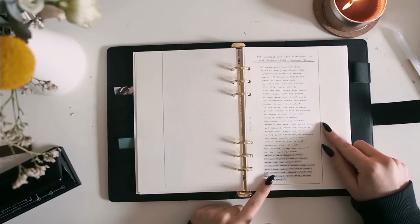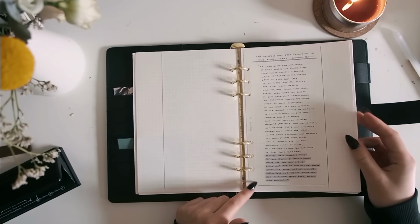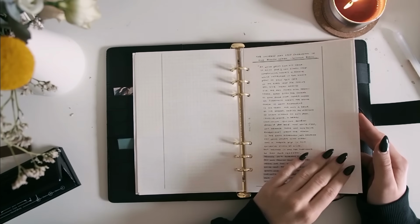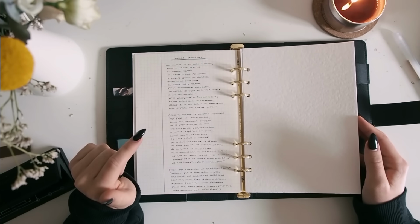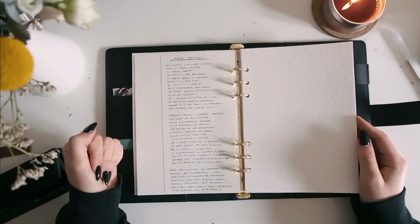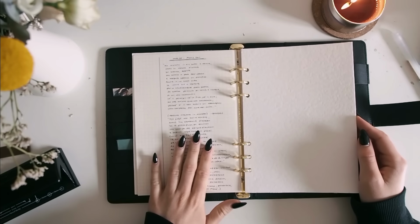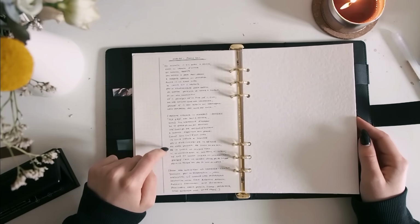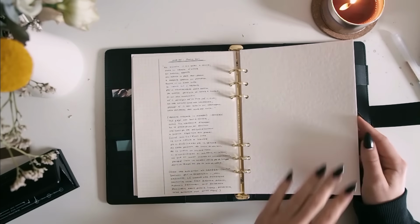And then this is a poem from Savannah Brown. I read one of her poetry collections over the summer, and I really like it. I had this in one of my old journals, and I wanted to copy it in here. And then this is another poem that I read at a photography exhibition that I saw yesterday, and I wanted to copy it. The original was in a local dialect, so I copied down the translation, and then I realized I also had a picture of the original one, so I wrote that down, and then I wrote where it was from, what exhibition I saw it in.